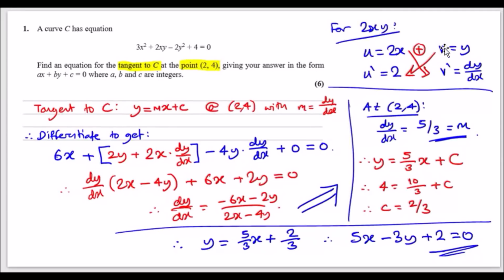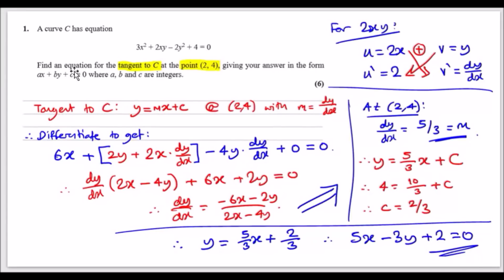So we're going to have, and I always do it from the right, v times u prime, which will give us 2y, plus 2x times dy/dx. And just keep differentiating the rest. When you do 2y squared, just drop the power 2 down, and you get 4y like you do for x. And because you're dealing with a y, times it by dy/dx to make it easy. And then finally, differentiating 4 gives you 0.